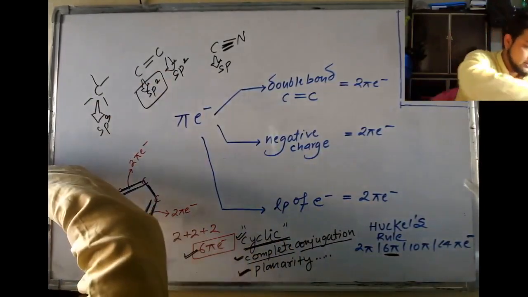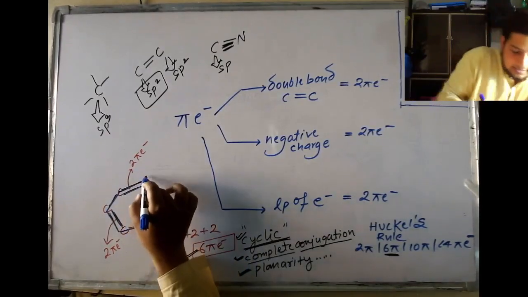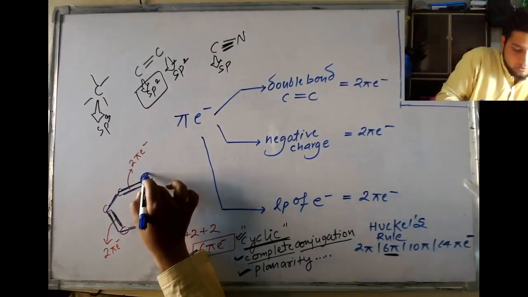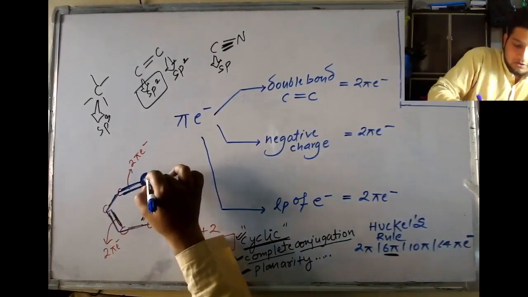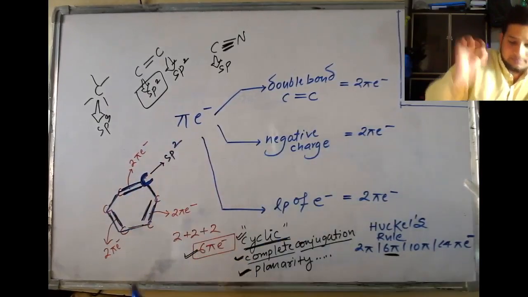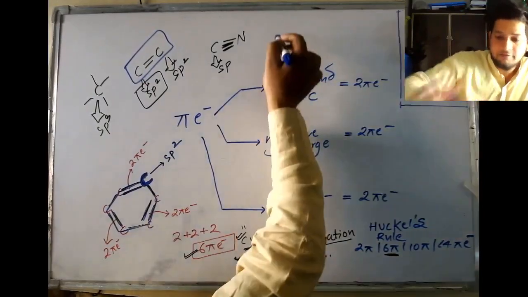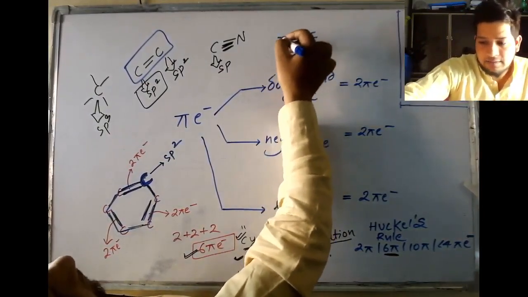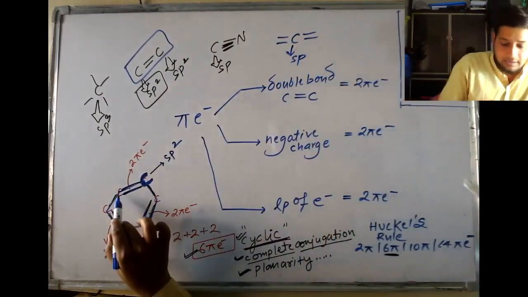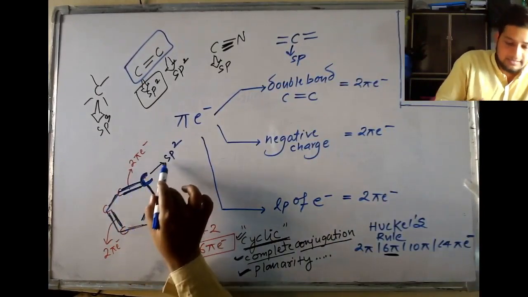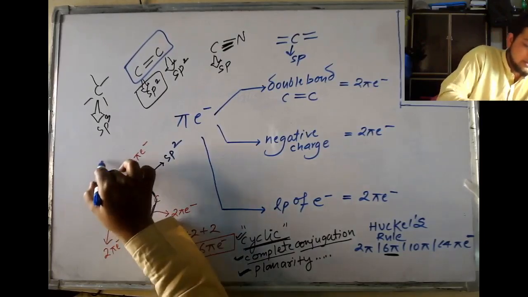Now look here, this is the benzene molecule. Let me just change the color. Let's go blue. This carbon, this one, is the blue one. Look here. It has been bonded to the other carbon with a double bond. So it is sp2 in nature. A double bond carbon is always sp2 in nature. One more thing: if it is a carbon with two double bonds, that is sp, my friends. But a carbon with a single double bond, that is sp2. Same thing goes for this carbon. The blue one, it is sp2, my friends.